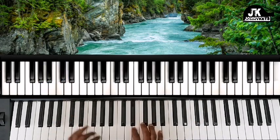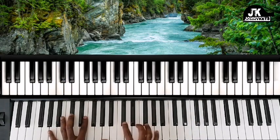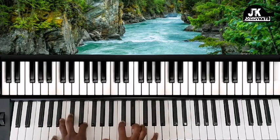Then, I mean, this is not part of the song. I'm just introducing this. So one chord. Let's go through again. I'm going to show you other stuff anyway. So let me show you this.